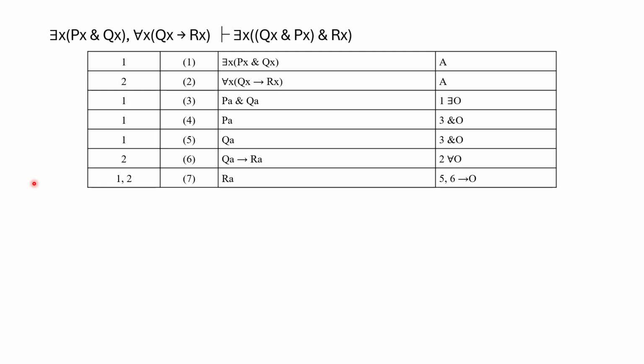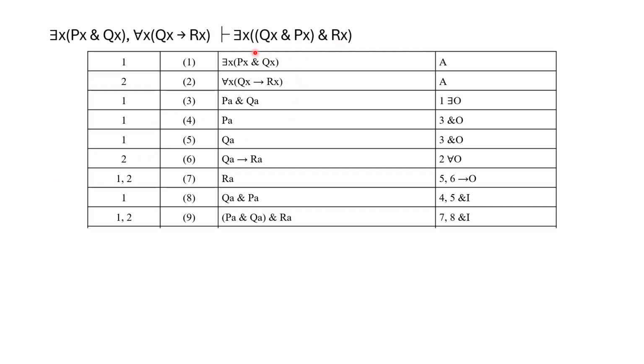well, I need to piece together this whole statement up here. And I do have something that is Q, something that's P, and something that's R. They're all A in this situation. So I got PA, QA, and RA. So I just need to piece them all together in the correct order. I need to piece together this first, and then I'll attach the R later. So I'll put QA and PA together here in line 8 with 4 and 5. And then after that, I can put the RA in on that. And now look, that matches this over here.